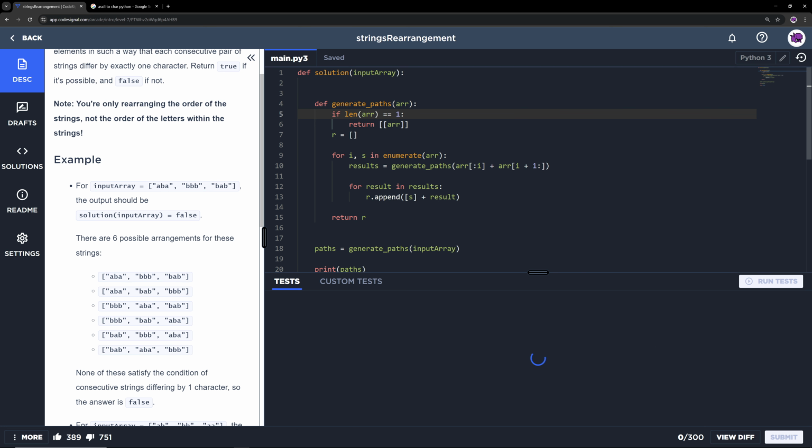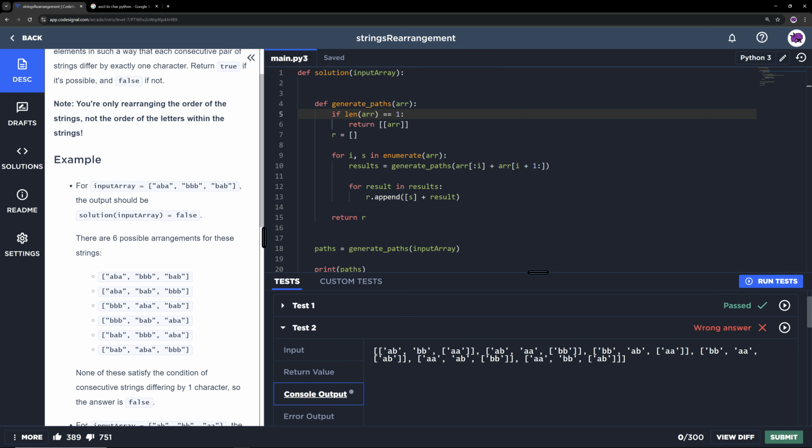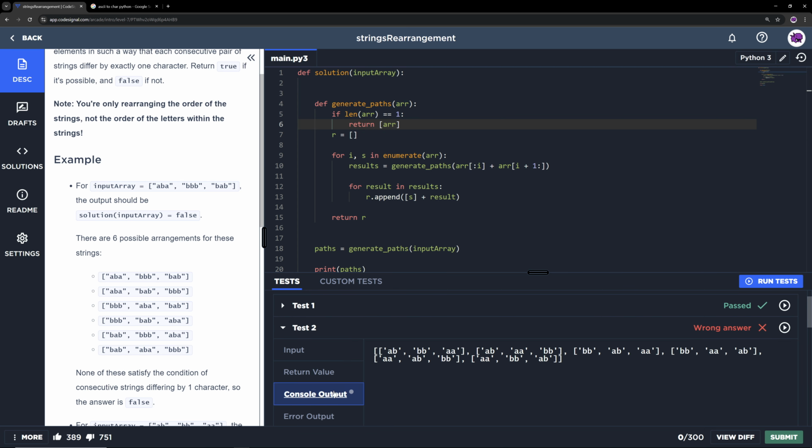But let me just see if this works. No, it should be like that, right? Okay, yeah. I guess it does work. So never mind, I thought there may be some weird case where I'm sending a reference of the array and that this would mess things up. But it doesn't, I guess because I'm already doing the copy like that.